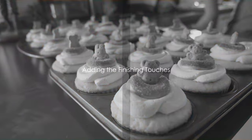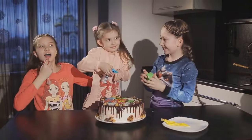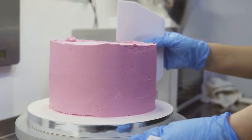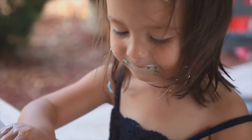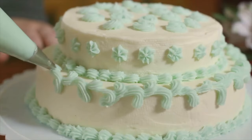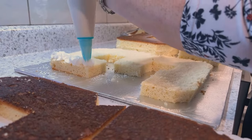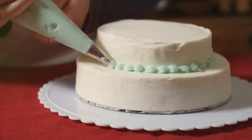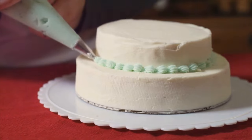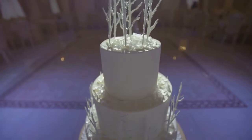It's time to introduce the stars of our Frozen show: the cake toppers. These are the final characters to our icy saga, the final brushstrokes to our edible masterpiece. Whether it's Elsa, Anna, or our beloved Olaf, these toppers transform a simple cake into a Frozen-themed wonderland. They are the magic that brings the story to life, the grand finale of our baking journey. So place them strategically, like casting the perfect ensemble for a blockbuster film — and action! And there you have it, folks: our Disney Frozen-themed cake that's more enchanting than Sven in a tutu.